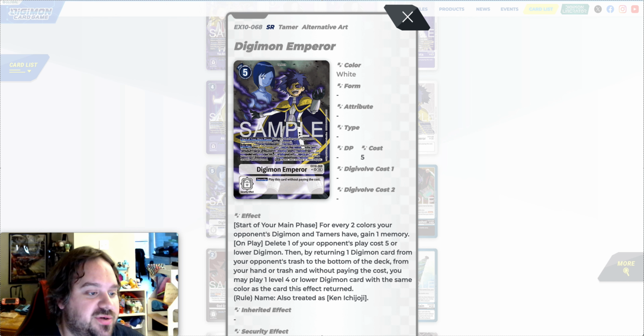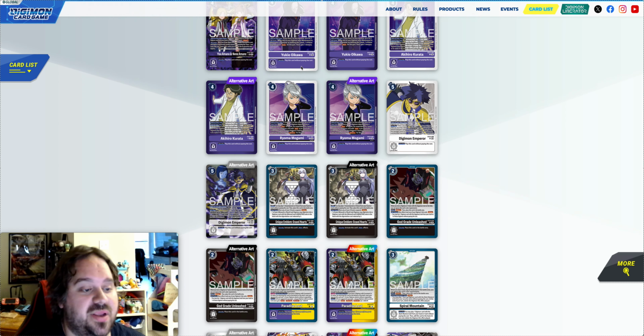Then, by returning 1 Digimon card from your opponent's trash to the bottom of their deck from your hand or trash, and without paying the cost, you may play 1 level 4 or lower Digimon card with the same color as the card this effect returned. So that's kind of interesting. And it also is treated as Kenichi Joji.